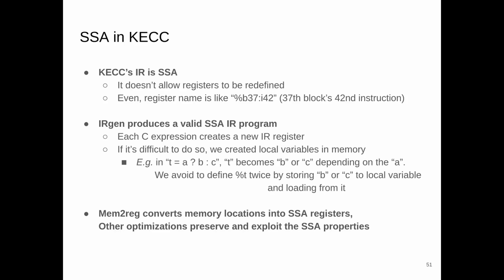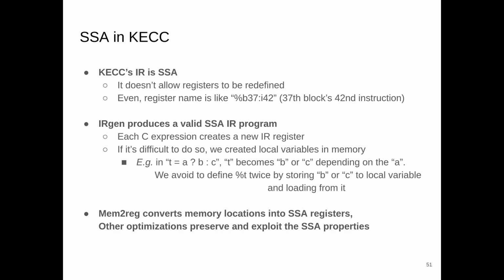But the problem is that it doesn't satisfy SSA, because the block for the true branch and the block for the false branch both write to the same register. So the register, let's say this is %t, is defined multiple times in the code, in the true branch and the else branch. So it is defined at least twice. It breaks the SSA property, so we cannot do such a translation.